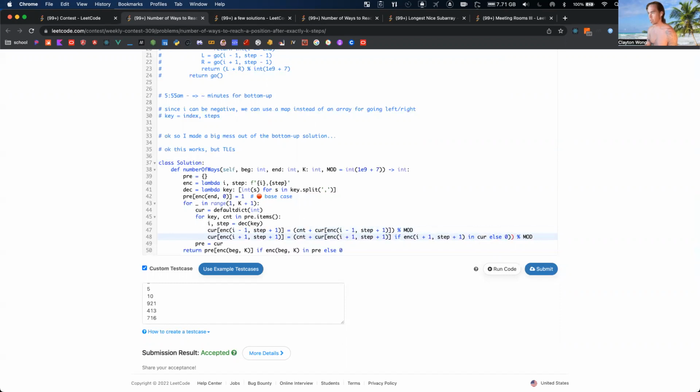Current plus itself modulus mod. Maybe that's fast enough. Previous via default dictionary of integers. Current is based on previous. Okay.